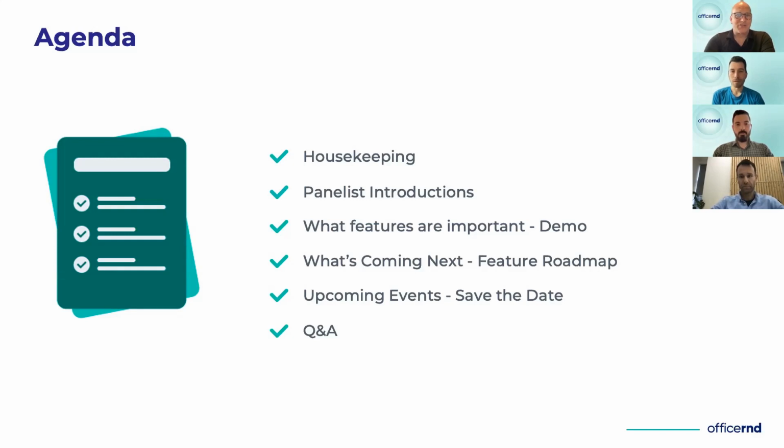I'll go through panelist introductions, and then what features are really important in optimizing and enabling a hybrid workplace. And we'll do a short demo after each description. And we'll talk about some really exciting roadmap items and what's coming next in the platform to help you optimize your hybrid workplace. And then some upcoming events that you're going to want to save the date for. We've got some cool things coming up, some live events, some virtual events, a new podcast, and then a Q&A. So if you've got questions, please drop them in the chat throughout the webinar, and we'll try and pick those up at the end. We should have enough time, 10, 15 minutes to answer any questions.